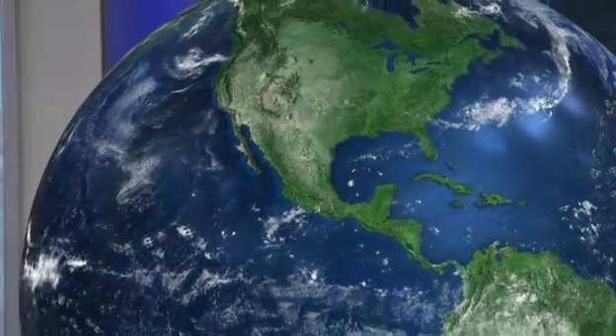As you take a look at the globe here, you're seeing a lot of weather systems, a lot of cloud cover. This is all what you could see with the naked eye if you were up in space. But there's a lot happening in the atmosphere that you can't see with your eyes. In order to see that, you've got to use a water vapor satellite.